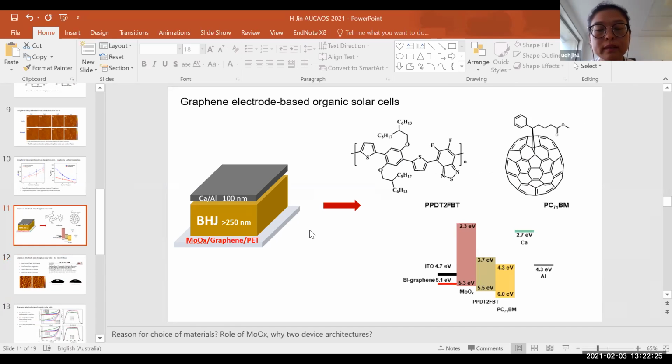Okay, let's talk about the first one, about photoactive layer thickness. For this PPDT2FBT:PC70BM itself, thickness won't affect it so much. From 100 nanometer to 300 nanometer, the fill factor is basically the same, and the current might increase from 100 to 300 nanometer because it gets more absorption. For graphene, we don't use 100 nanometer because we need to conform to the whole graphene roughness to get the device to work. And for the ITO device itself, 300 nanometer is still the best, because this donor and acceptor composite is the best at 300 nanometer. Is that what you want to know?